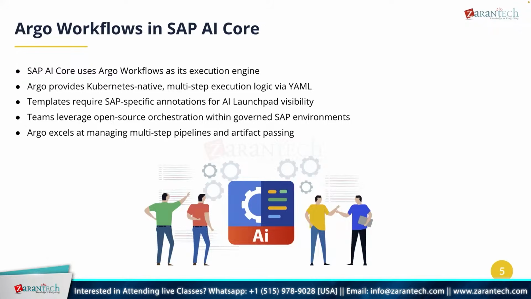Think like this. Argo workflows are nothing but your engine which runs pipelines on Kubernetes. AI Core, as you know, is a managed layer on top of Argo, and your YAML is nothing but the instructions for Argo. So when you deploy a model, Argo will execute it. Now what Argo workflows actually do is let you define multi-step pipelines, dependencies between the steps, parallel jobs, container execution. For example, you say step 1 train model, step 2 evaluate, step 3 deploy. Who will tell? Argo will tell. So what is the basic Argo workflow YAML? With a minimum structure, it contains files like main, train step, evaluation step, and based on that, it will go one by one. Okay. That's how it will work for you.